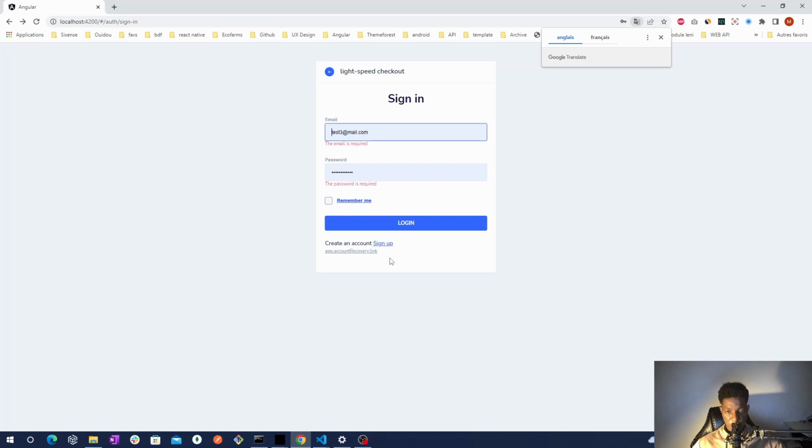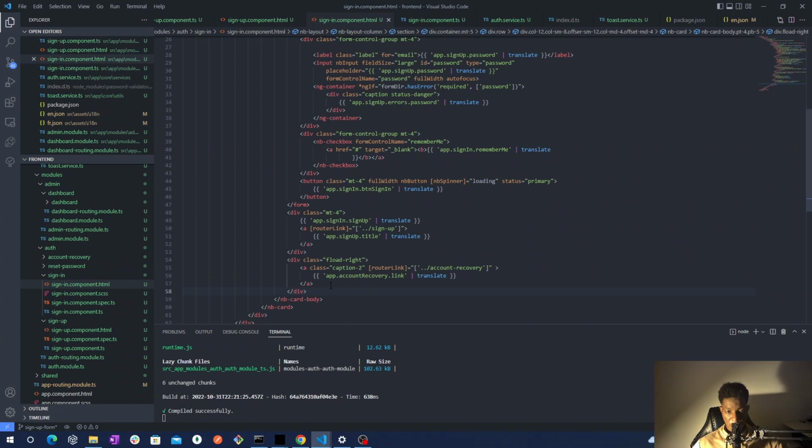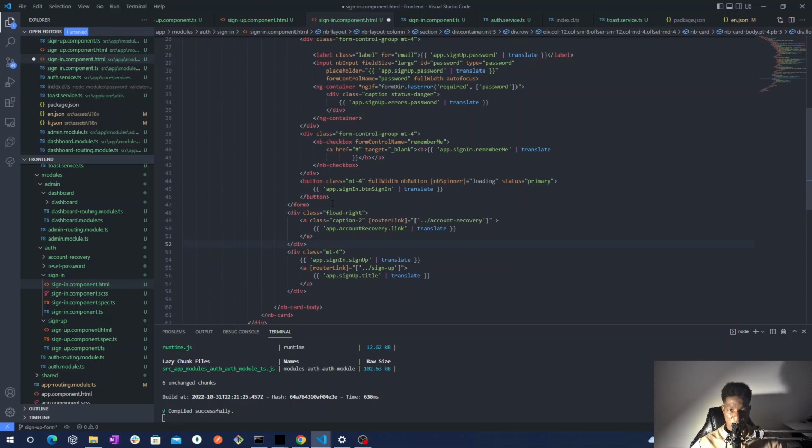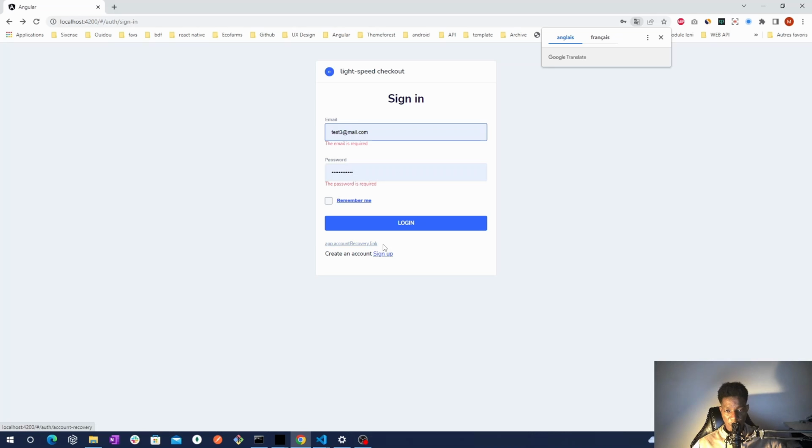And now we will just add this above. We add the account recovery link above to not waste more time. So we just remove this. We add the margin top to 4 and this one to 2. And we will have our link here.